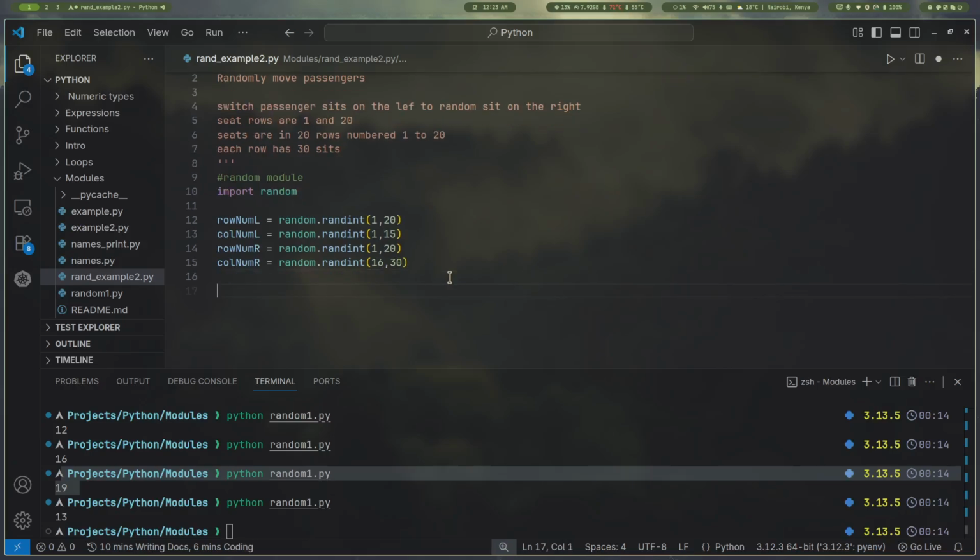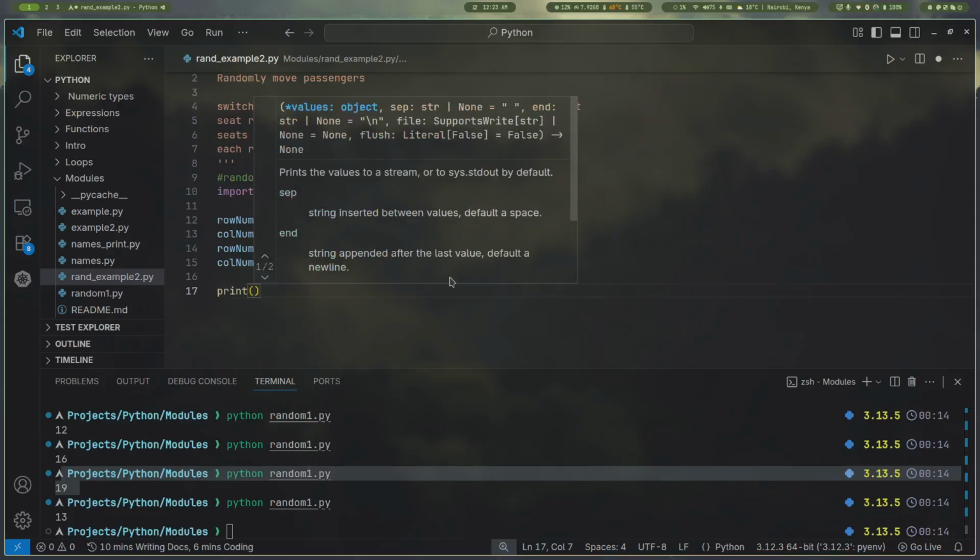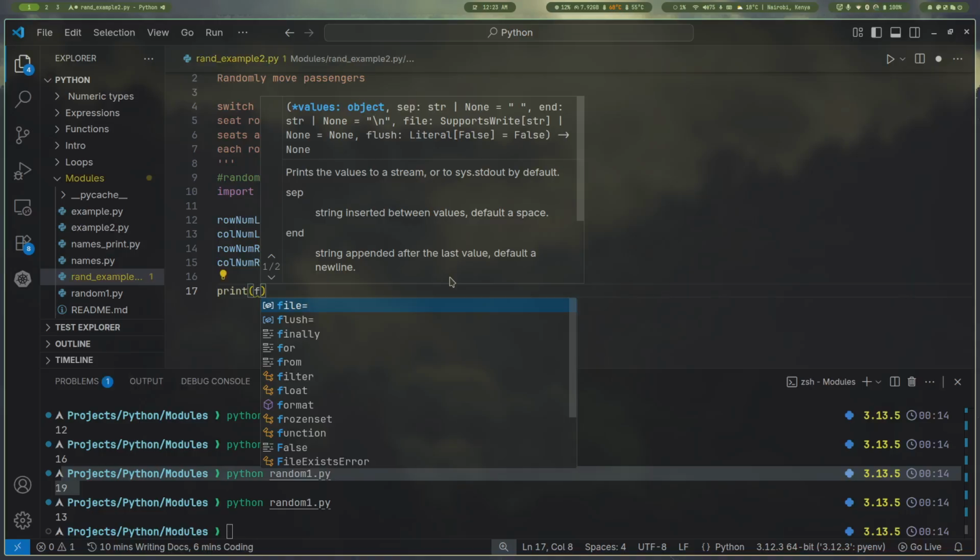So we're going to print. How do we do the random assignment? We're going to say print. We'll see which passenger will be moved where randomly.